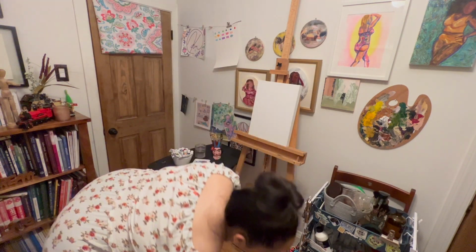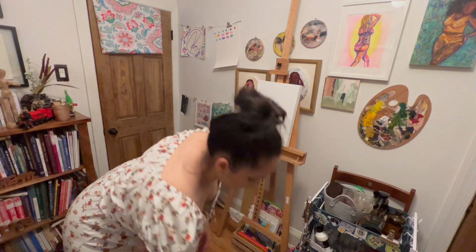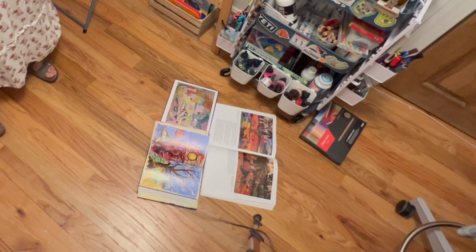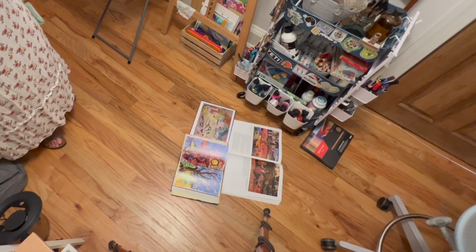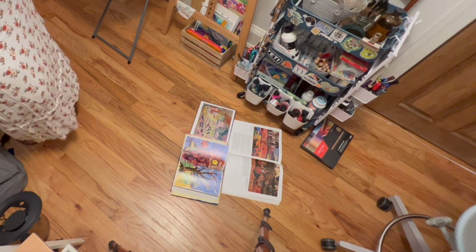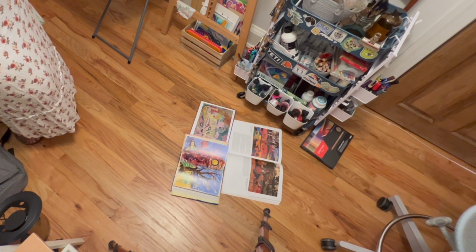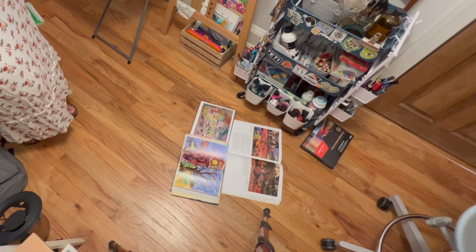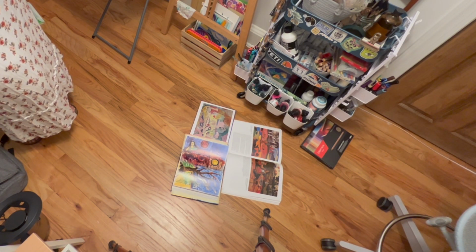All right, so I have my inspos. Don't look at my funky toes. So here are my inspirations. There's a lot of things changing about today's video. I'm not sitting on the floor. I feel like standing, which is a change. And I needed to switch things up. And I also wanted to really work on my easel standing.